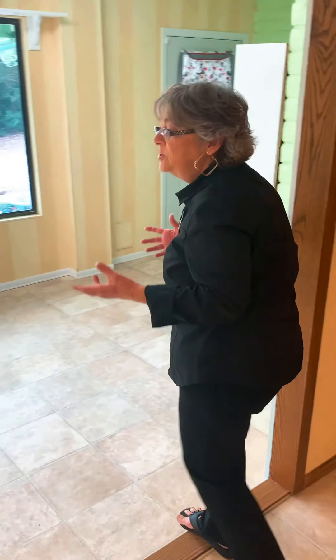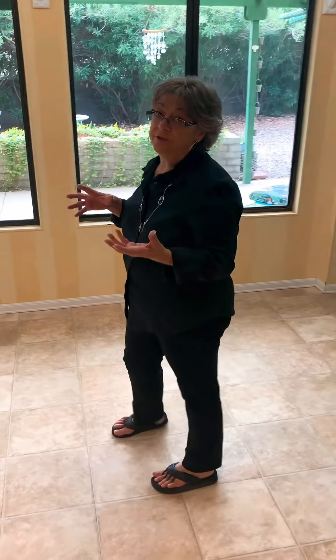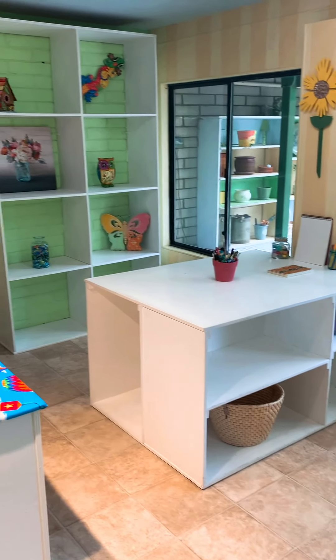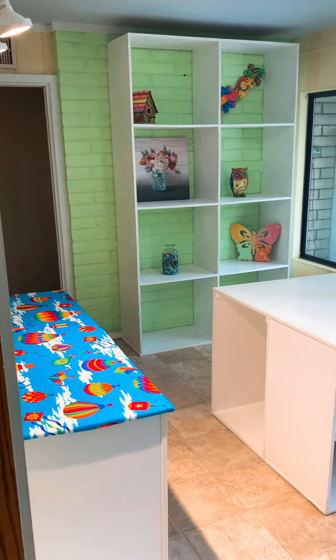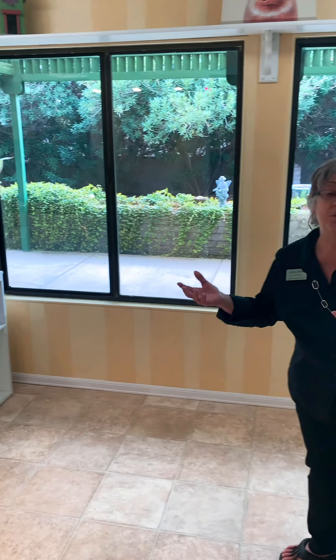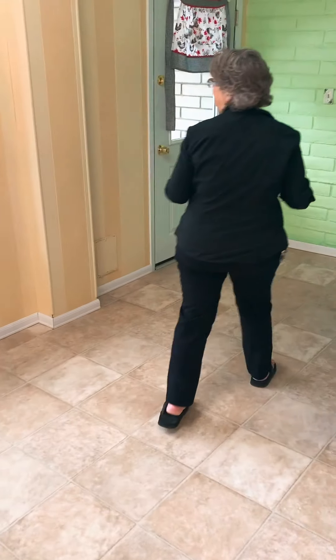Now the thing that everybody loves — we're going down into the bonus room. You can tell that this was a back patio at one time, but it was closed in before this owner ever bought it, and she's been here for 20 years. So there's heating and cooling out here. She was a quilter, so all of this was set up for her quilting and all her material. It can be a craft room, a great studio for a painter — the windows are fantastic — or your office, exercise room, whatever you'd like, or homeschooling. It would be perfect for homeschooling.